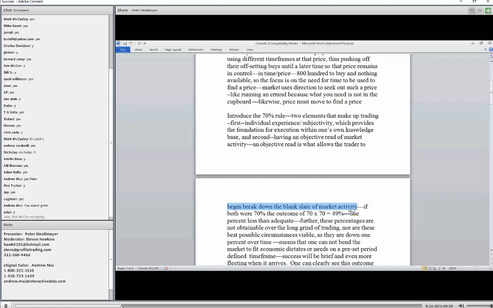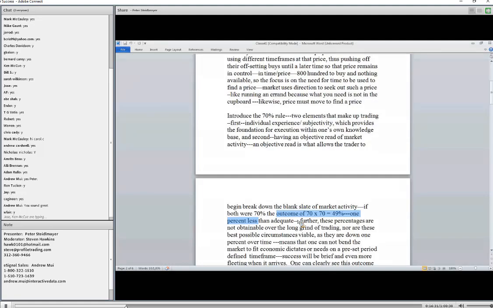So when we come back to our 70% rule, what we're looking at is we have to have a practical application for trading, one that's workable. And the idea is that if I take my individual experience and my subjectivity and I break them both down, and I'm 70% effective on both of them, 70 times 70 equals 49%. Being 70% effective through individual experience is good, and being 70% effective in interpreting the objective knowledge of the market is very, very high. This is about as high as an individual could get, and when you take 70 times 70, you get 49%, 1% less than you need.